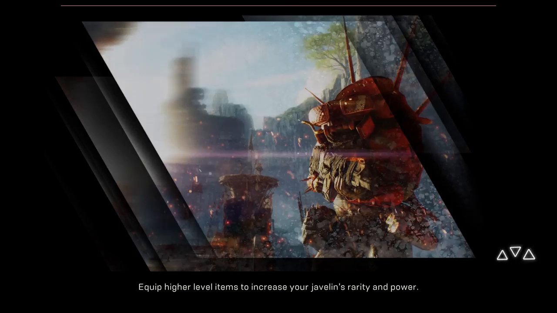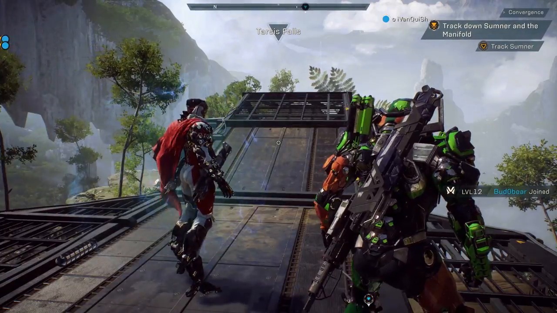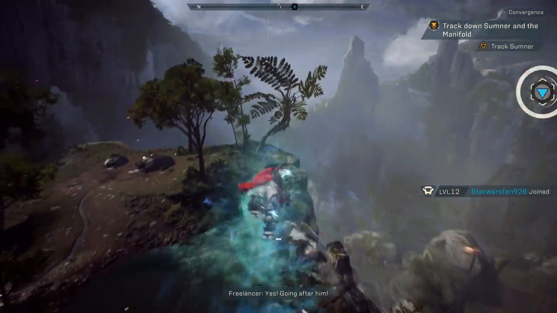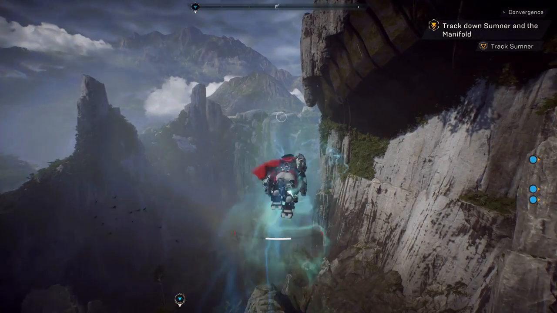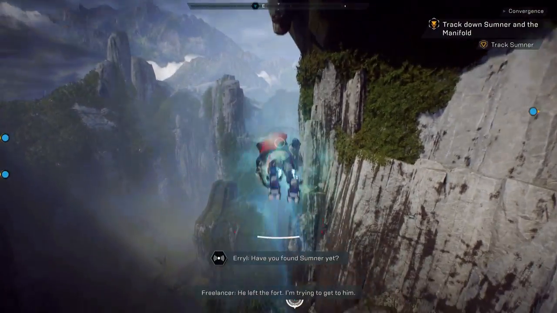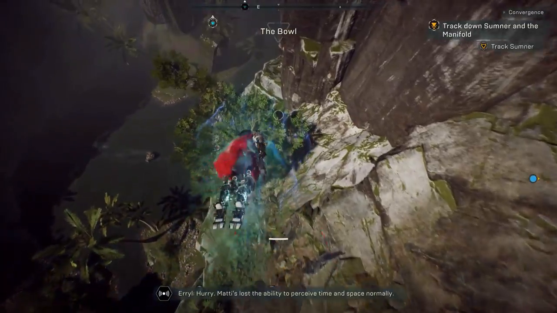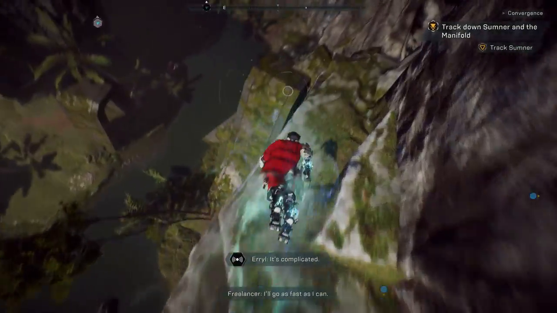Ooh, we've got our extra 10% fly time as well. And our new guns and weapons, people. I'm tracking Sumner's position. Do you see it? Yes. Going after him. Ooh, check me out, people. Have you found Sumner yet? He left the fort. I'm trying to get to him. Hurry. Maddie's lost the ability to perceive time and space normally. What? It's complicated. I'll go as fast as I can.